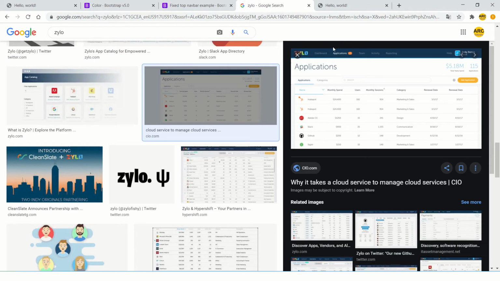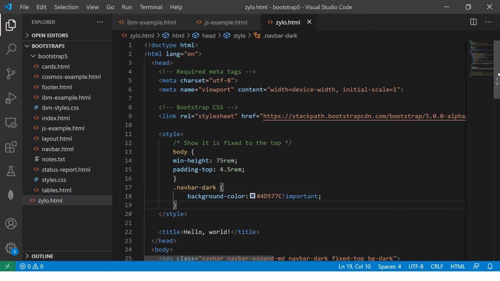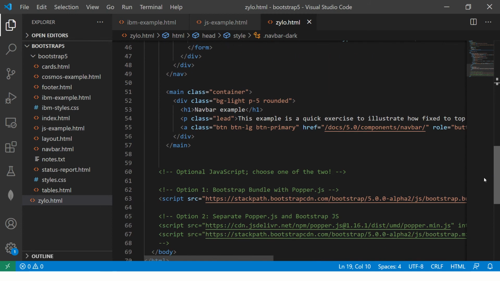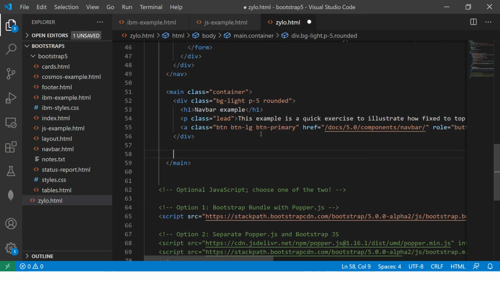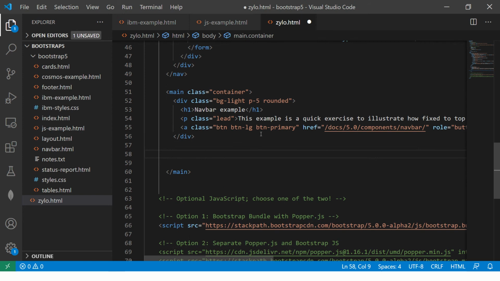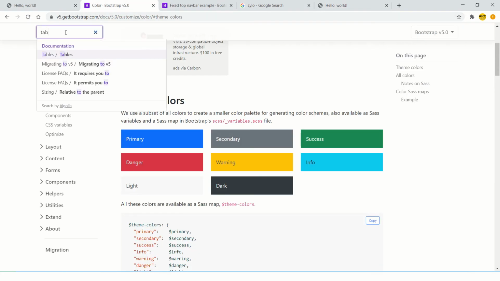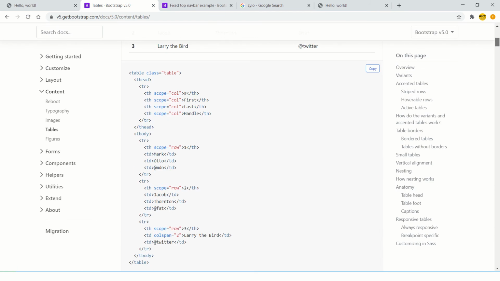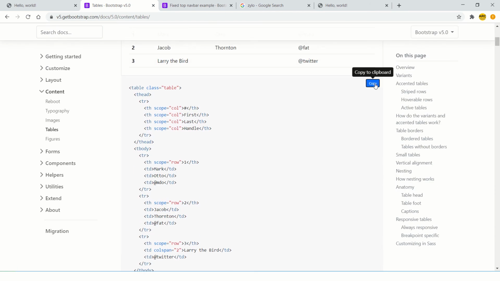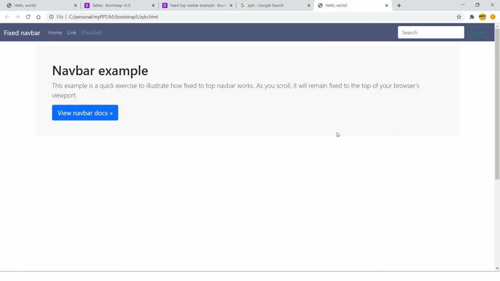And then we are going to add a table in the main content area. So let's get started. In the main content area, we don't need this. Here we are going to create a table. I'm not going to create anything from scratch. Everything is available. We just need to know how to use them. We have to be smart enough to know how to use them. All right, so now let's refresh.